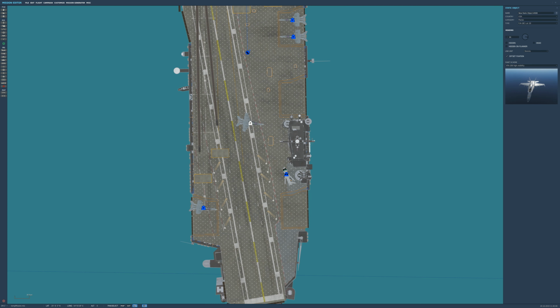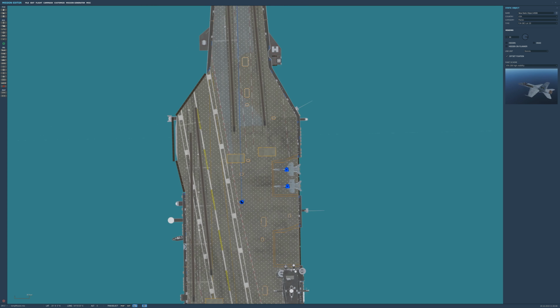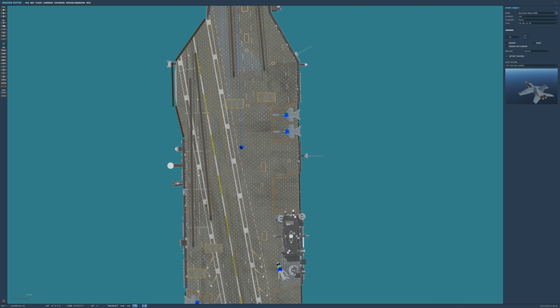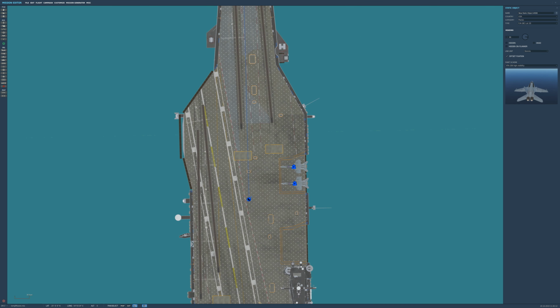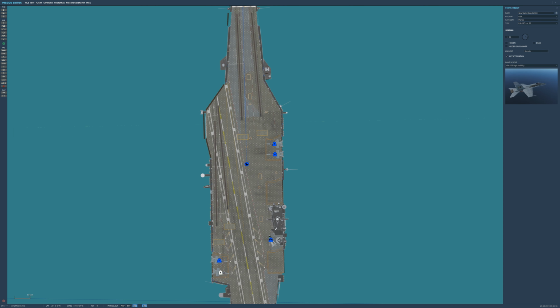Another one, relink him to the Stennis, and we'll place him next to his buddy. So there we've got a couple of aircraft placed. They're not in the way of any landing aircraft. All the cats are free. Obviously you don't have to leave all the cat pods free. You can place a load of aircraft in this sort of area at the bow. But like I say, all you're doing is limiting the amount of catapults your multiplayer characters, or whoever wants to use the mission, are going to actually be able to use.